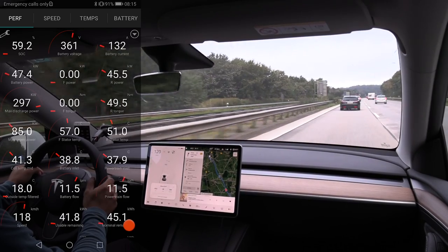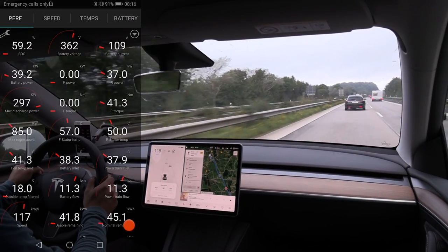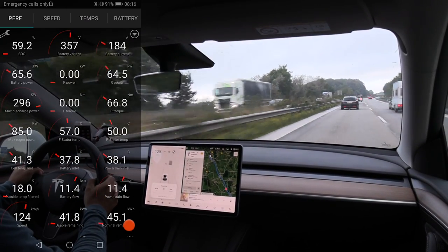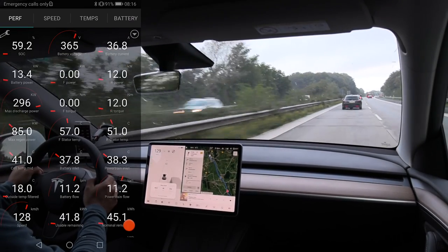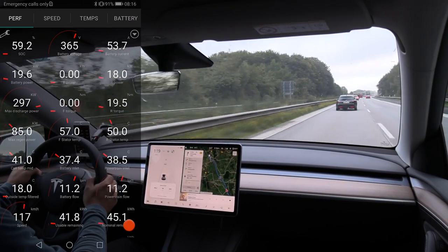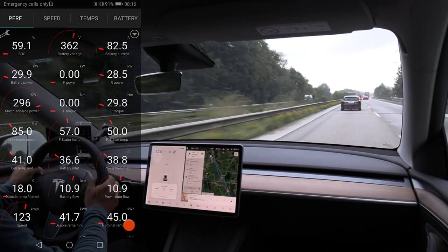16 kilometers left for Busdorf now. I'm not expecting any crazy hammering from here. It's just something about this stretch, it gets quite busy, also because it's weekend. On a weekday, actually 8 in the morning on a weekday should have less traffic from what I remember. So, yeah. And again, we'll see.